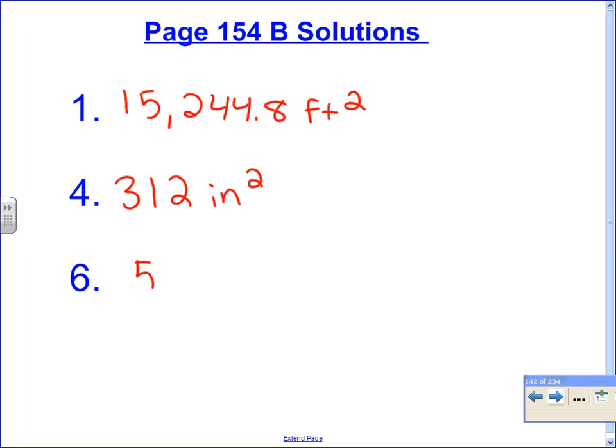Yes, and Annalise, I thought I had 2 done, but I don't, but I will do it later and give you the answer. I only have random numbers done for some reason. So 6 is 51 centimeters squared or 51 point something centimeters squared. For number 6, I put my slant height to be 9. So if you rounded your slant height slightly different than I did, you're going to have a little bit of a different answer. That's okay, as long as you are close. On the quiz Monday, there will be specific directions for rounding.